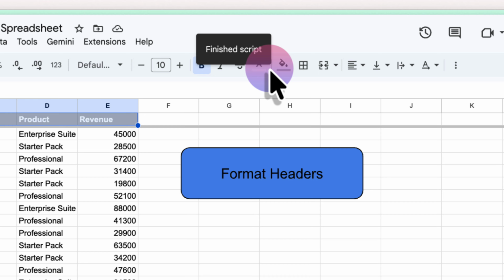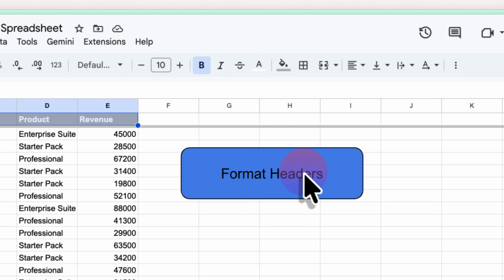This is brilliant for shared spreadsheets. You can put a clean data button right at the top of your import template, and anyone can use it without needing to know a single thing about macros or shortcuts.